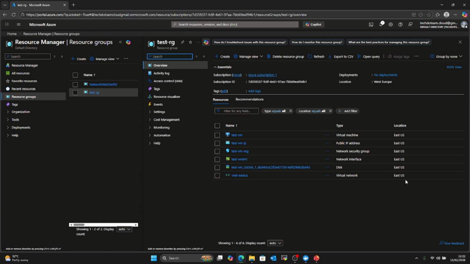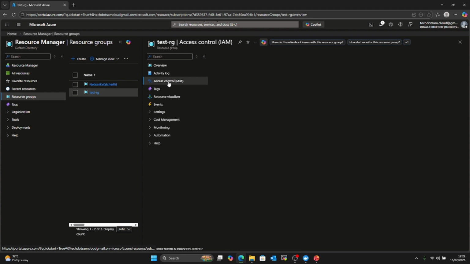Though personally, I like to maintain one country or one region, there will be some situations where you might have to have things from different regions in the same resource group. So now you can see that the virtual machine is there, the public IP is there, the security group, and all of that is created in the resource. This is the resource group, and you can set policies. You come here, you can configure who has access to the resources in your resource group, and all of that.